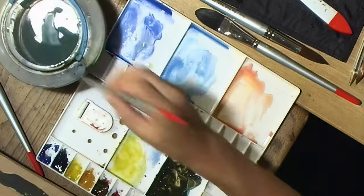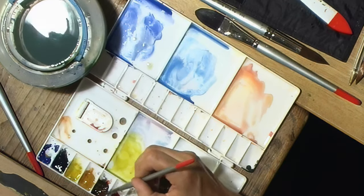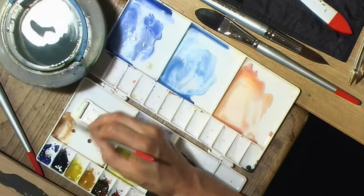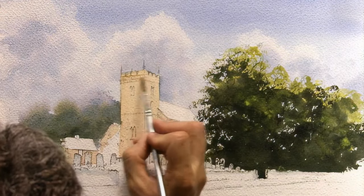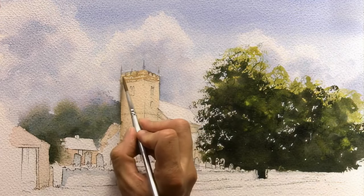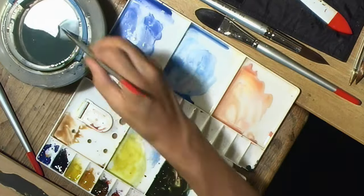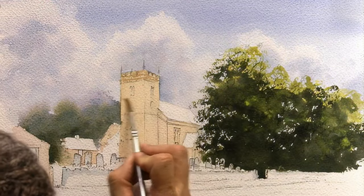Well, let's look now at putting a little bit of detail into the church. I'm going to mix a little bit of burnt sienna and cobalt blue to give me a sort of mid-brown colour. And the very top of the church is quite darker in colour due to weathering. So I'm going to try and do that with this number 6 brush, almost by dry brushwork, by dragging it across.